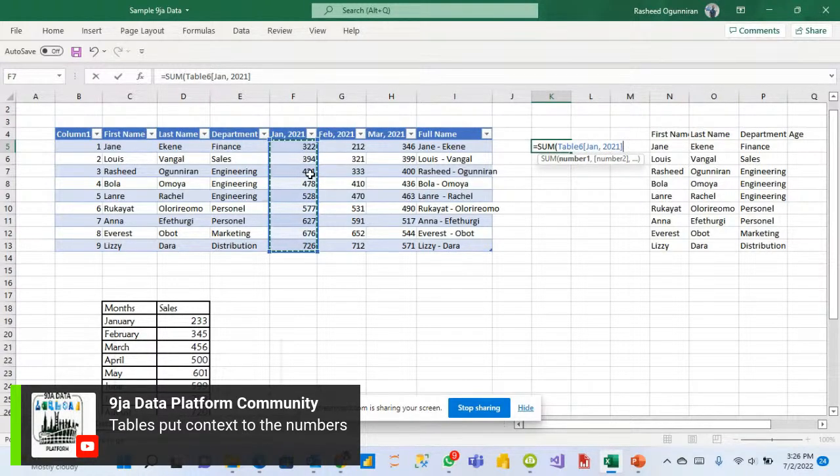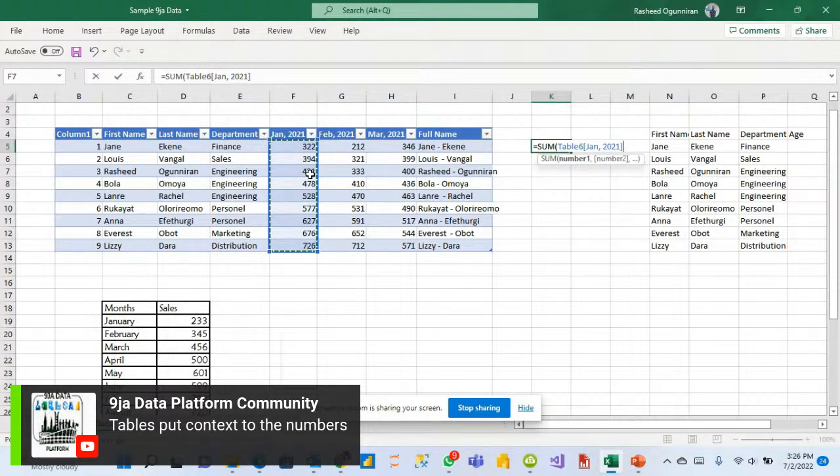Immediately, it will highlight the whole column that you want to add together. Assuming you have like 10,000 rows, 3,000 rows, I decide to limit this data to what we can see, so that we can see how that function highlights everything.